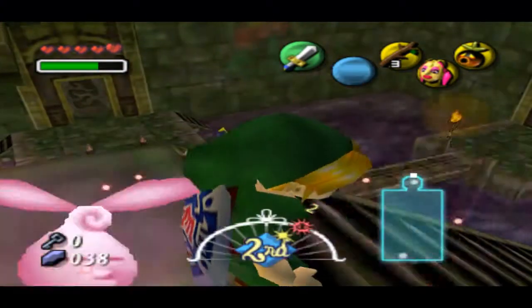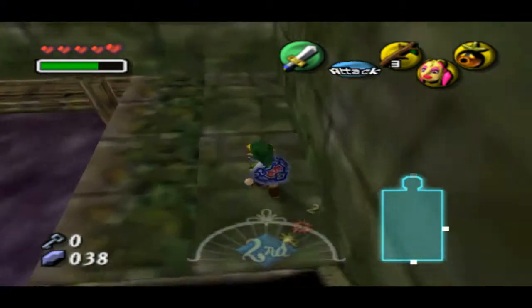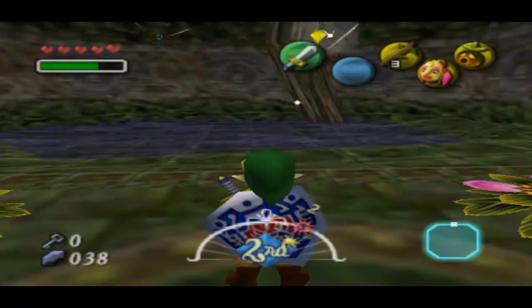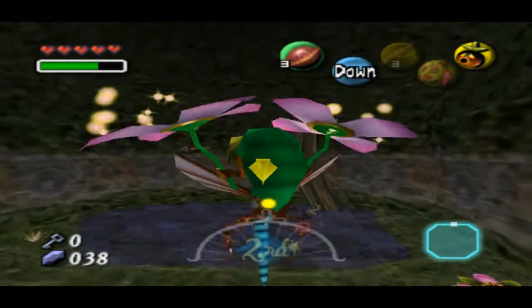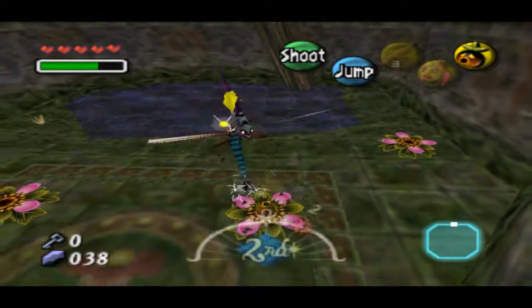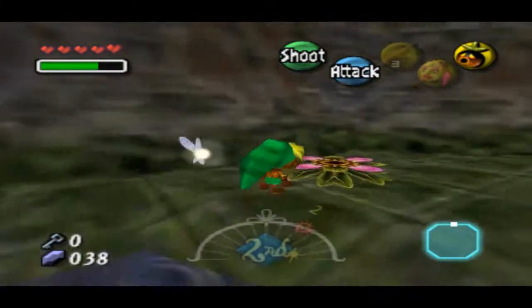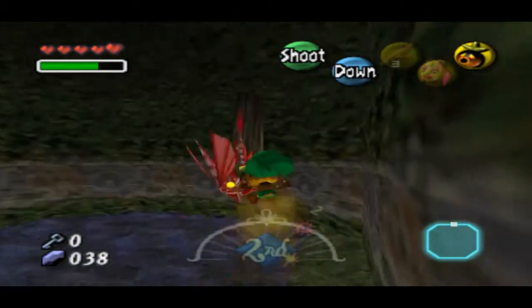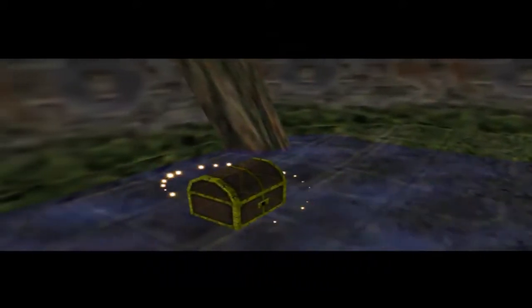Alright, so, the seventh one. So let's see, if we come in here, we can actually... Oh, they would do this for the compass. Thank you. Just get your attention. Come to me. Thank you. And treasure chest. Hooray!